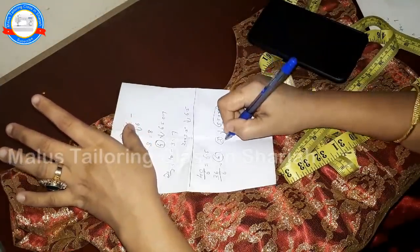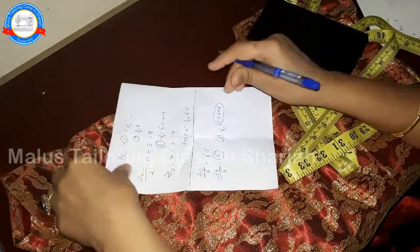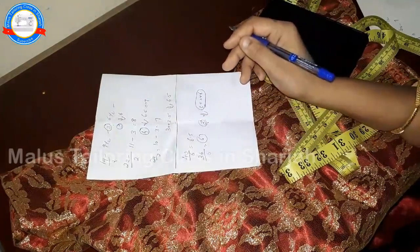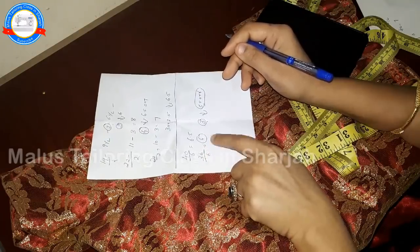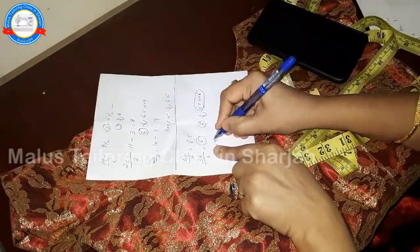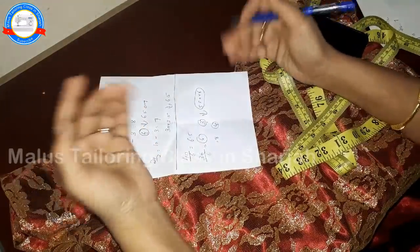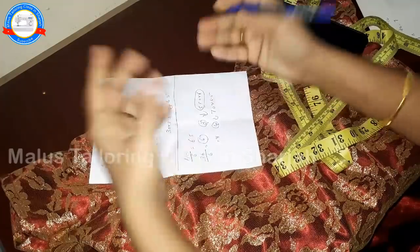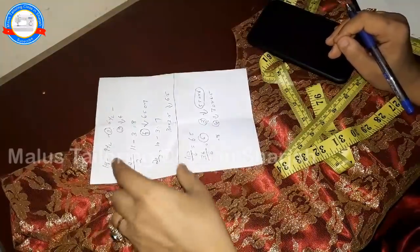3 inches. Now let's calculate this. Let me ask you a question. Let's take a round of the tape. If you want to take a round of 8, you can take a round of 8.5. If we put our shoulder and armhole, that's why we put 4 inches — it's like an armhole — or 6.5. So we put the shoulder and armhole, that means we put it in 2 typical left. Now this is a new method. Let's take this method.